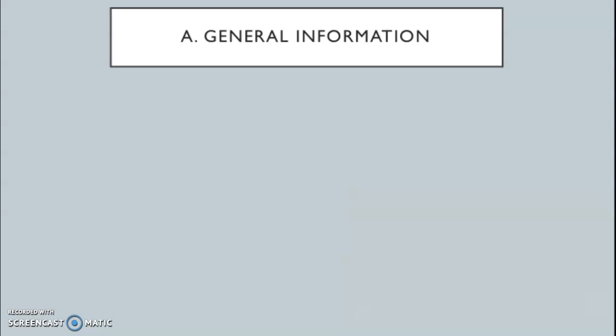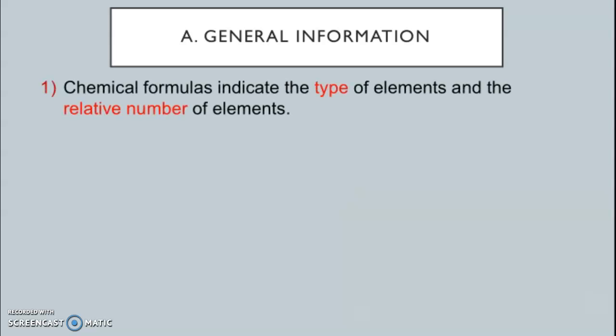Very first thing. Some of this stuff will be reviewed from other things we've done so far this year. So the first thing is chemical formulas, as you know, tell us a couple things. They tell us the type of elements that we have and how many of each particular element there is. So if we were going to talk about, let's say, CaCO3, that is the very example I used. I didn't even look ahead. But this tells us we have calcium, carbon, and oxygen, and how many of each of those. Okay, so we of course know this already, but why is this important for the step we're doing next? We have to remember this stuff.